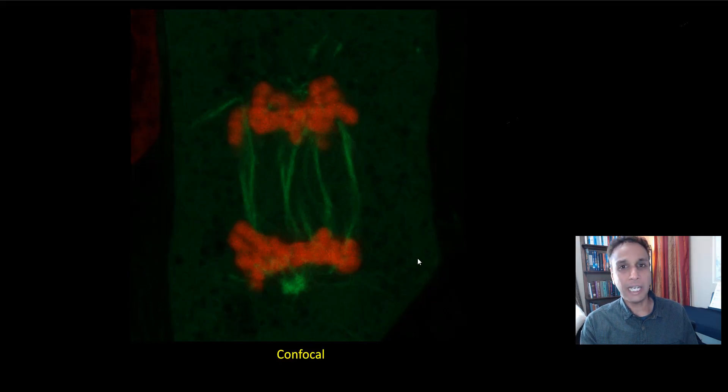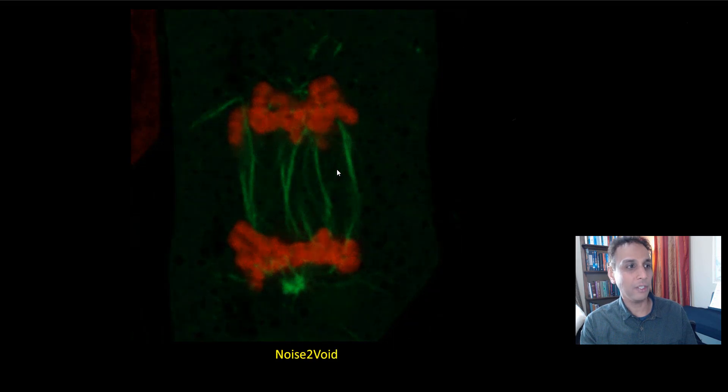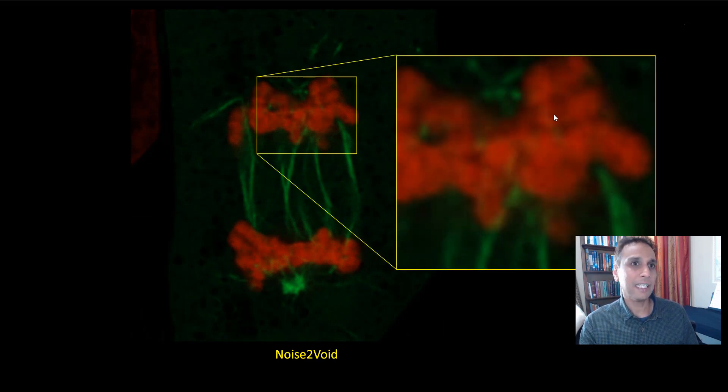And let's look at how the same image that I showed you earlier looks like after denoising. So there you go. This is Noise2Void. This is a confocal original noisy image, Noise2Void. And if you look at this small region, I do not find any artifacts. I don't find anything new added, information added to these images. And you can see how the resolution is still intact. I almost would love to say that these images are quantitative. Hopefully you can do quantitative imaging using this, but I haven't confirmed that with the authors, whether these images are modified to the point where they're not quantitative anymore, meaning you can infer something from the fluorescence intensities. So that I do not know. These authors are reachable via Twitter. So please go ahead if that is your question. In fact, if that is your question, go ahead and post it as part of the comments right here and I can reach out to the authors to get an answer for you.